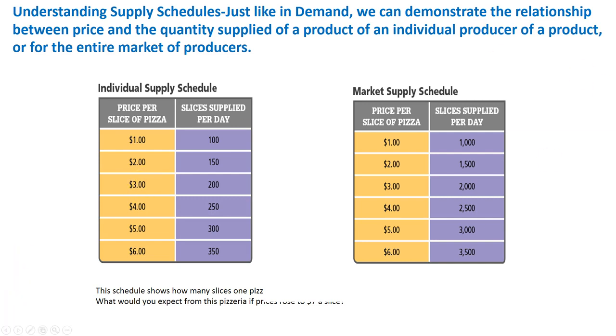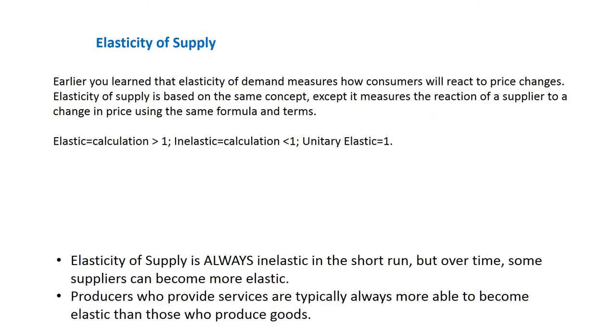When you're thinking like a supplier, you're just motivated by the fact that you can make more money, because the higher the price, the easier it is to cover the cost of making that pizza, which you have to pay for up front out of your own pocket. So the price has to at least equal the cost of making goods.